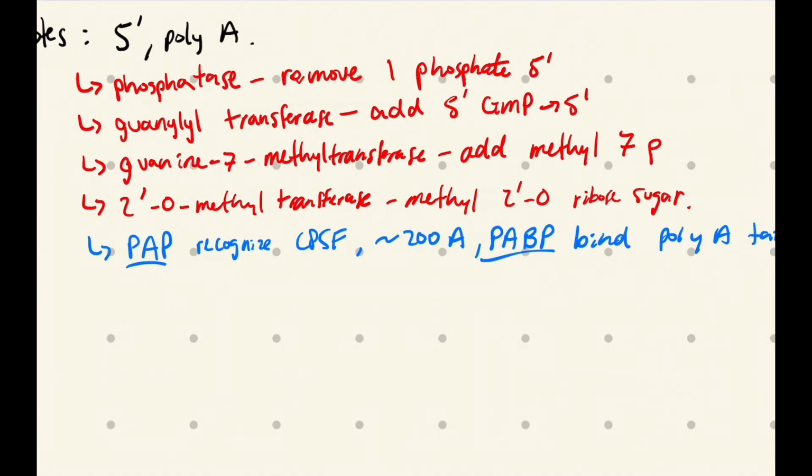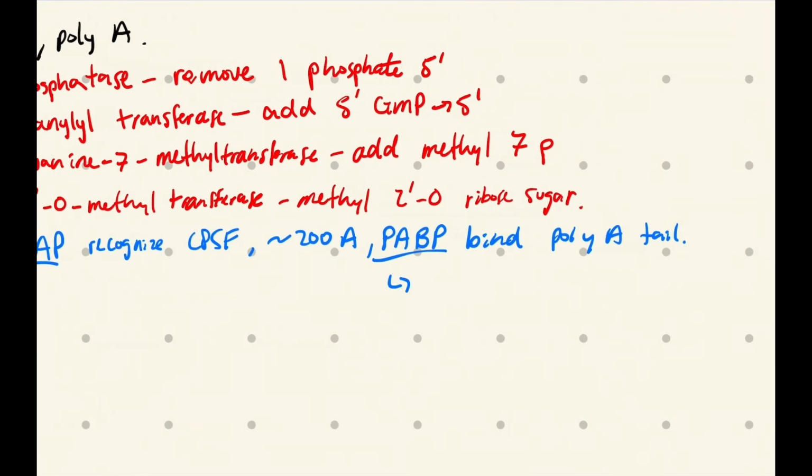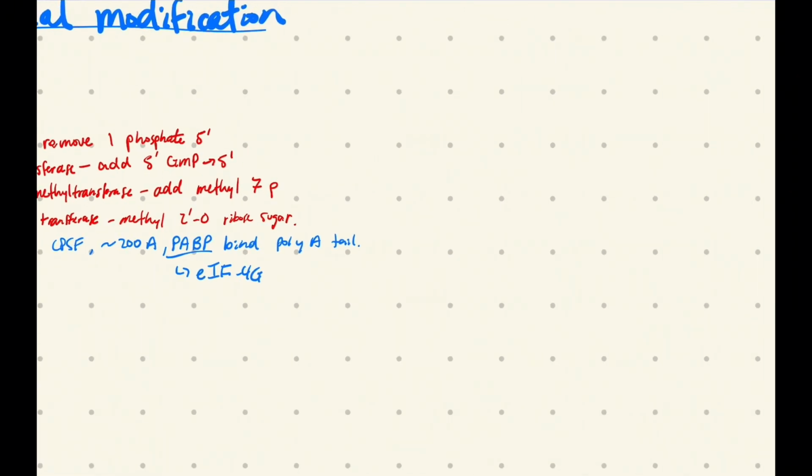And then this is going to increase the half-life, right? So poly A binding protein interacts with EIF4G, and it forms a lariat. So essentially what your mRNA is going to look like at this point is you're going to have that 5' cap, right? And then you're going to have this poly A tail, and I'm going to just denote this with a ton of circles. But essentially what it does is that this is going to loop around and form this kind of lariat structure, and that circle structure allows for you to have that increased half-life.